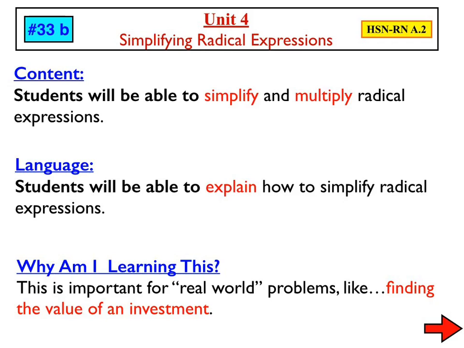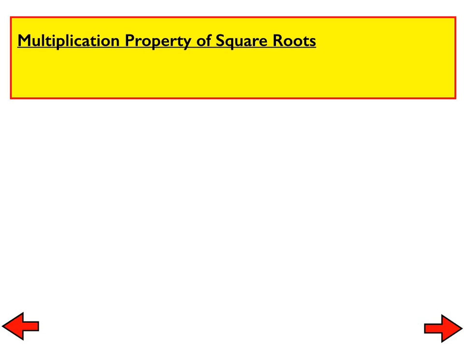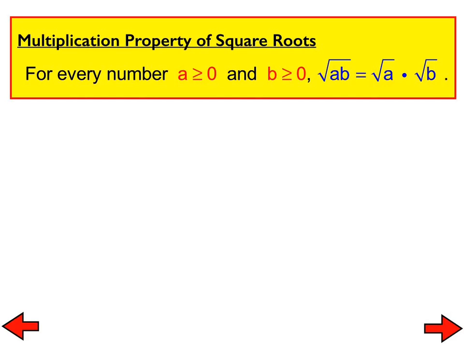But sometimes we don't want to do that. Sometimes we want to simplify a radical as far as we can algebraically. And that's what today is all about. In order to do that, we need to utilize a property of square roots dealing with multiplication. The multiplication property of square roots says that if a is greater than or equal to 0 and b is greater than or equal to 0, we can either split up a radical or we can multiply radicals together. This goes both directions, and we will utilize both directions in the lesson today.